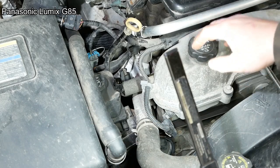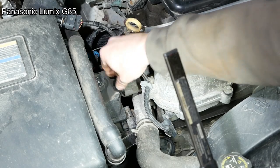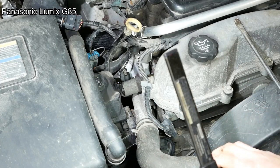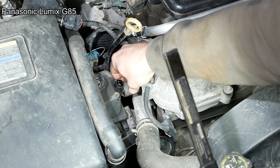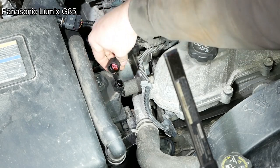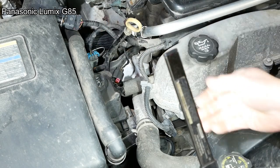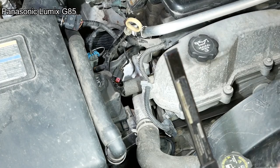Anyway, our friends at GM decided to make this VVT solenoid impossible to remove without pulling the power steering pump. So I guess that's where we're headed next. And it looks like, I mean, it's obviously got oil in the connector here. So regardless of what we find, the VVT solenoid is no good. The oil leak is a problem in and of itself.